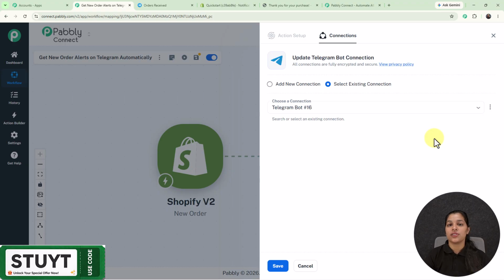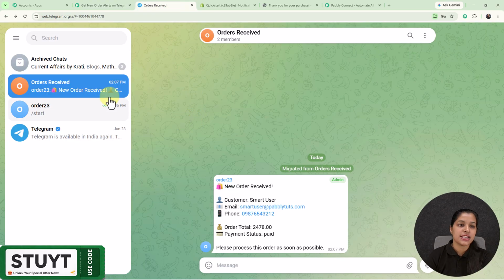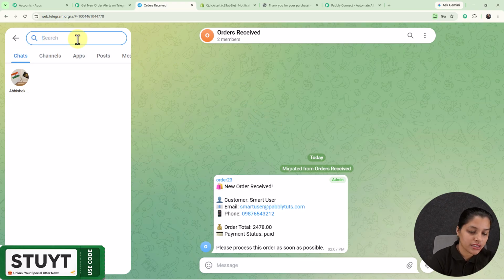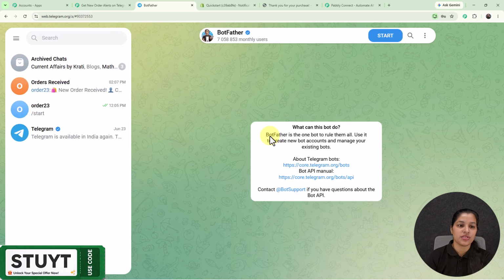And right here we're on the connection page, where for building a new connection you just have to click over the add new connection button. Now let's enter the token. So for getting the token, let's move on towards my Telegram account with me. So right here I'm on my Telegram, where I'm going to search for the bot father. So now let me search for it. And right here you can see that we are getting the bot father, which I'm going to select. And now let's start it.